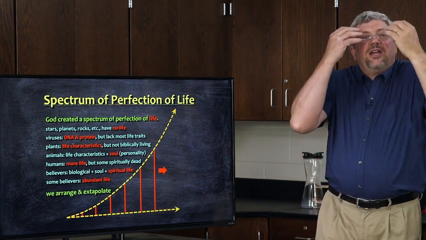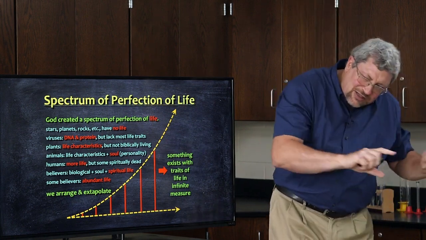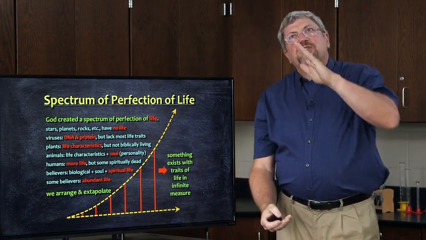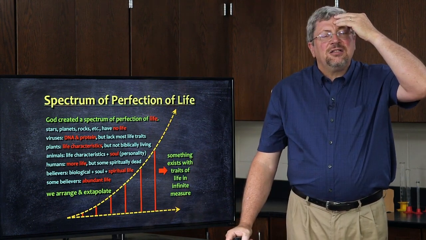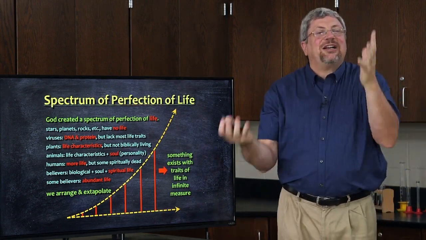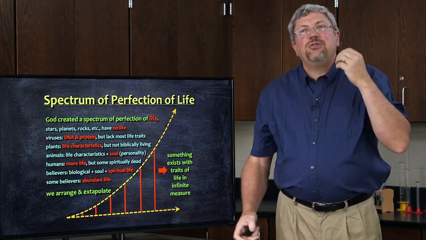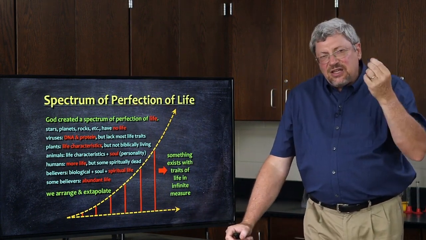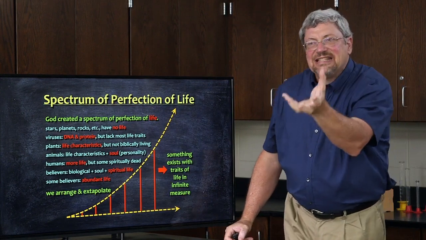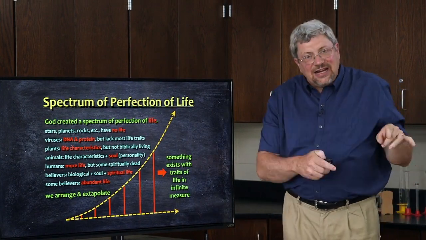And then remember, God created our brains in such a way that we automatically extrapolate. We start from those non-living things and extrapolate through those people with the most abundant, most exciting, most vibrant life. We extrapolate beyond, thinking there's something beyond that. There's something with bigger life, with more enthusiasm, with more excitement, with a more positive perspective on things. We extrapolate beyond what we see to presume the existence of something that has infinite life, that is infinitely vibrant. Whatever life is, there's something that exists that has all of that and more than we've ever experienced. And that something is God.